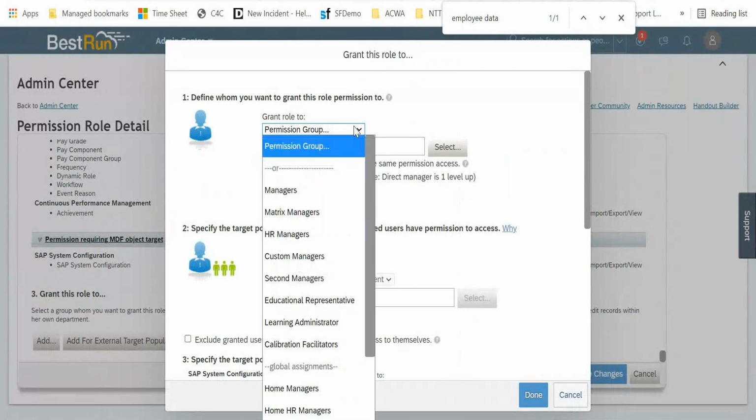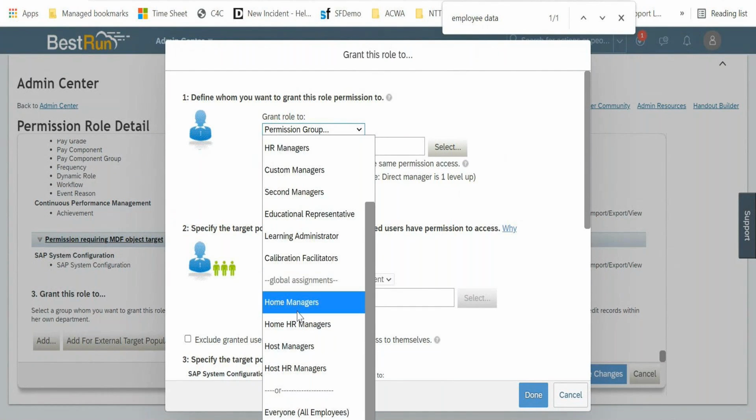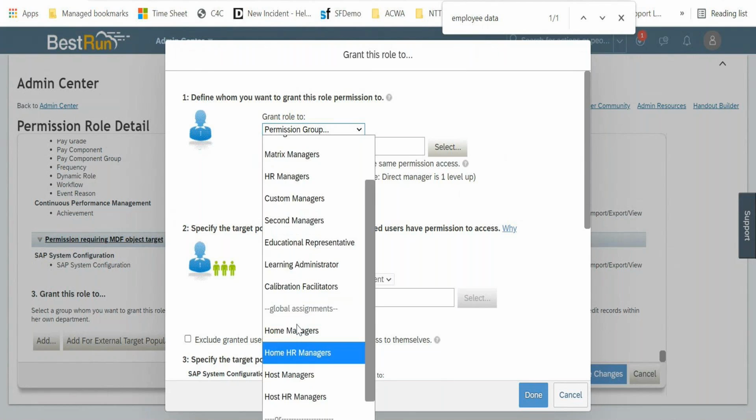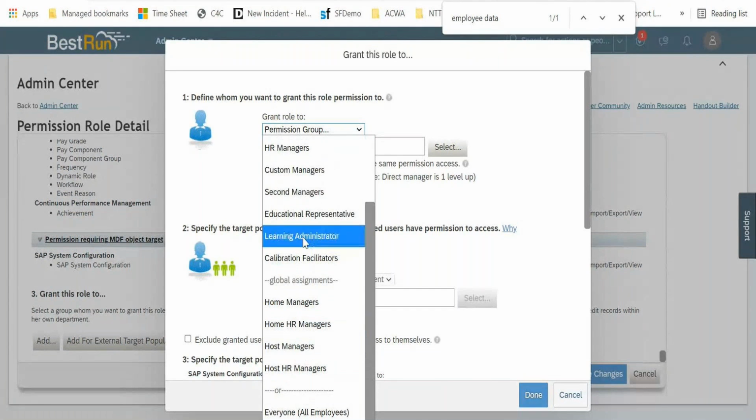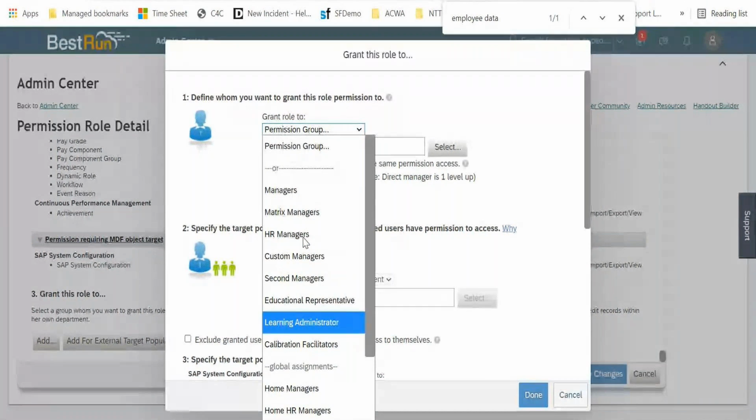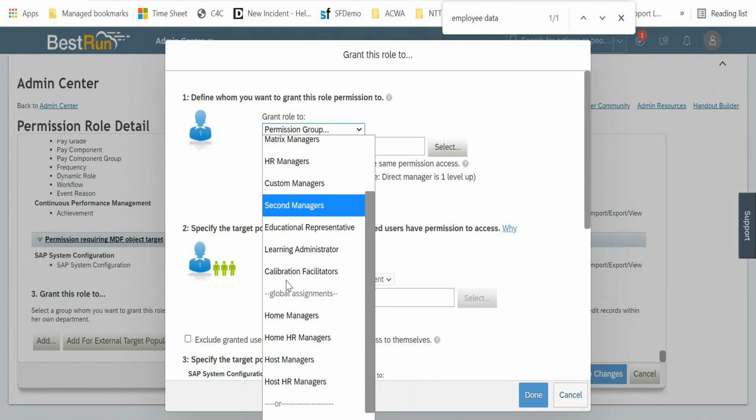But you said, no, I don't want to give this to this group. I want to give it to all the managers, or matrix manager, HR manager, anybody, home manager, host manager. What is home and host manager? So you have some global assignment. You're working in India, but tomorrow, let's say you go to Singapore, like Arth is working in Singapore. Let's say, for example, she was working in India and for some time she is in Singapore. So Singapore is now the host for her, but India is the home, or maybe vice versa. You go on a global assignment to USA. USA will be your host for some days. So there, if you want to give access to these people, host HR.